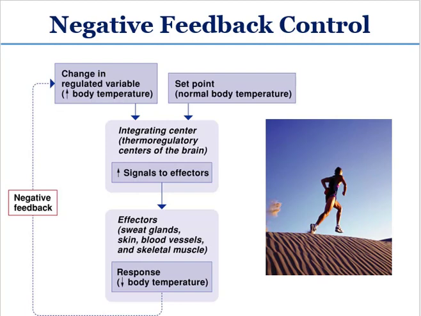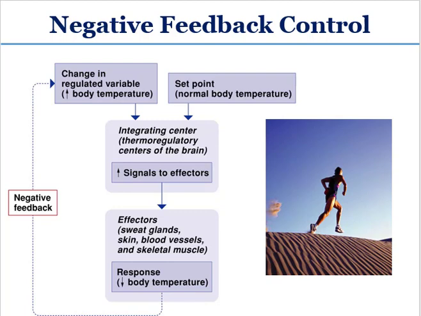So let's look more closely at what a negative feedback loop is. For this pathway, we'll use temperature as an example. This is a tightly regulated variable. Most people can be measured for their temperature, and it's going to be around 98.6 degrees for everyone. Any change or alteration to your internal body temperature is going to set off a series of responses that will work in the opposite direction or negatively affect the disturbance.